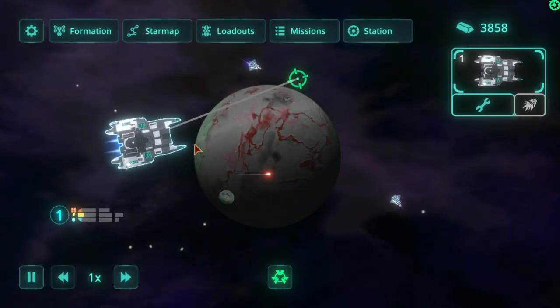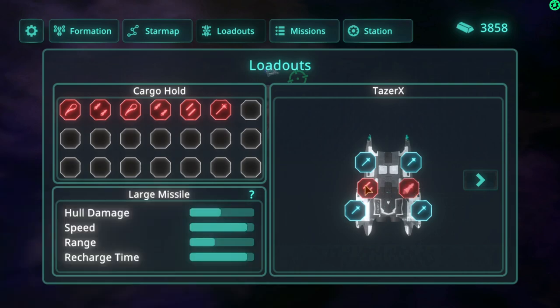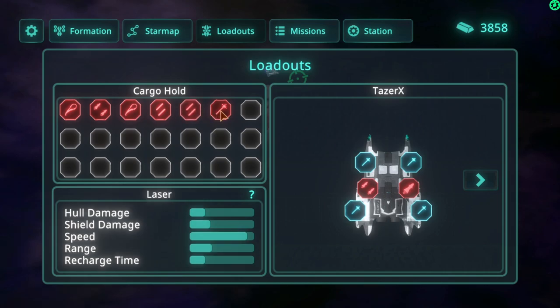All right. I need to go to loadouts. I want to see... Okay, so we got missiles. Missiles are cool, those are useful. And actually, now that I think about that, what if I do this? It tells you what damage it does. Okay, medium range with a homing capability and capable of dealing high damage to the hull. I'm going to try just a missile thing. Well, I tried it with the other things and that didn't go so well. I don't really like it, actually. I can tell you right now, I don't want it.